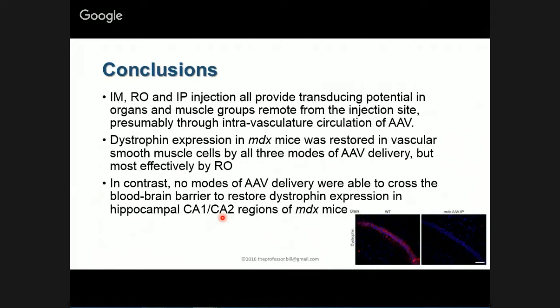But did that AAV, the IP injection that works so well in all of the previous diagrams I showed you, not complete recovery, but a lot of recovery, work here? It doesn't. It does not cross the blood-brain barrier. It is excluded from the blood-brain barrier. So this has a lot of potential, but some of the cognitive effects that we know accompany muscular dystrophy might have to involve other routes.